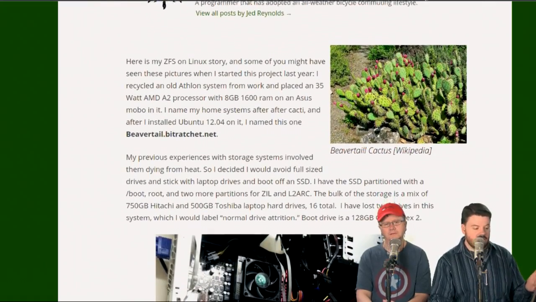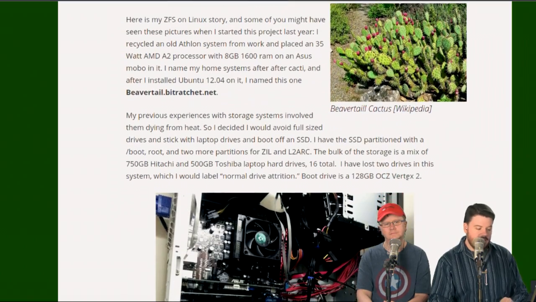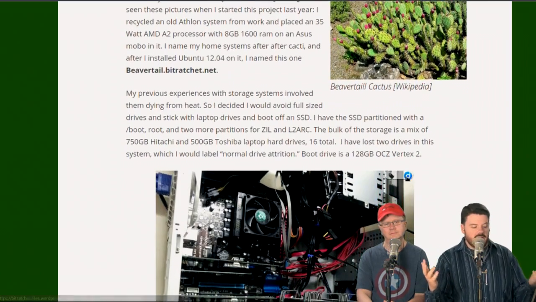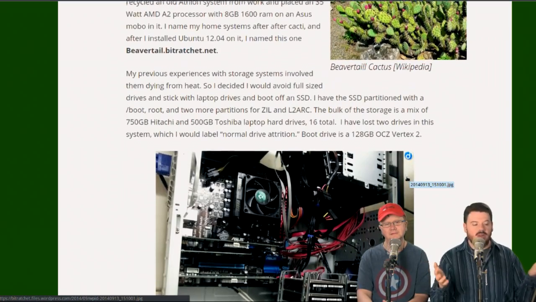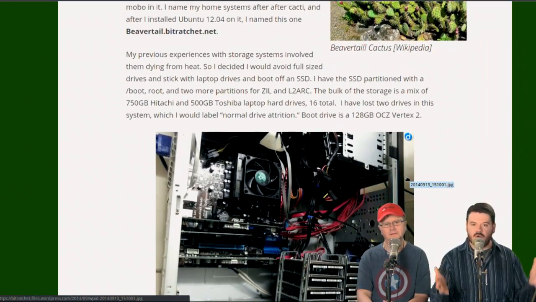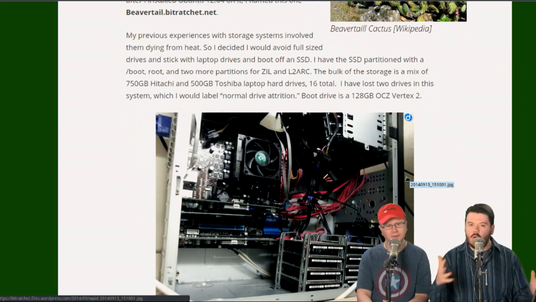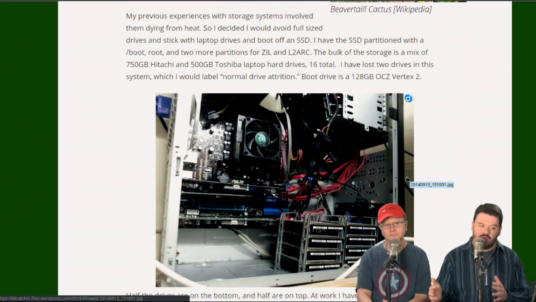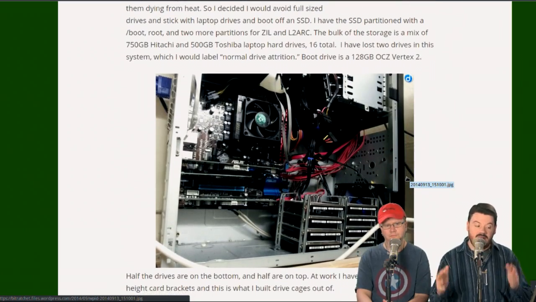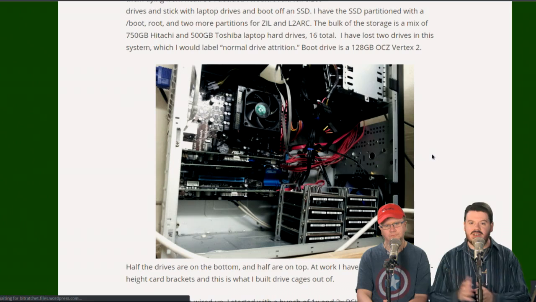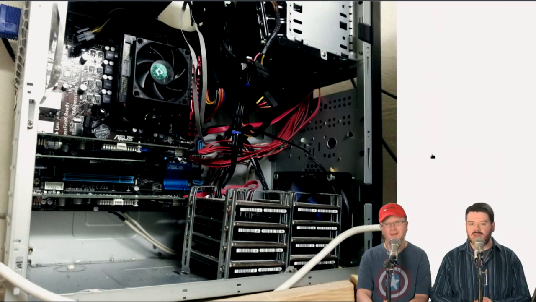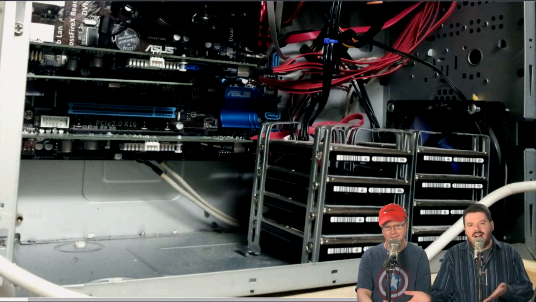And he's running all ZFS on Linux. He took an old box and put Linux on there. I'm considering it because we're always dealing with needing to build additional storage machines in the studio, so I'm always thinking about what we're going to use for our next build. Are we going to go ZFS? Right now, I'm kind of leaning toward ZFS, even though I feel like a big cheater on Linux. I feel like I'm cheating on my baby. I'm like, honey, I'm sorry, but I need this other file system's features.